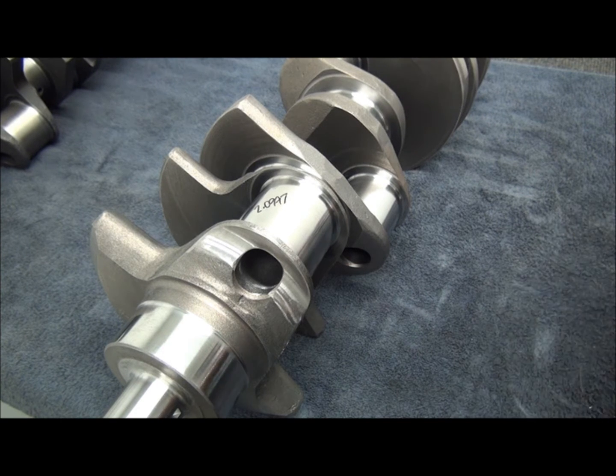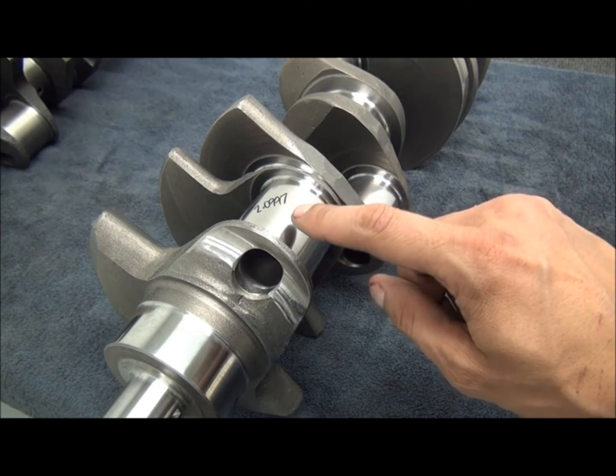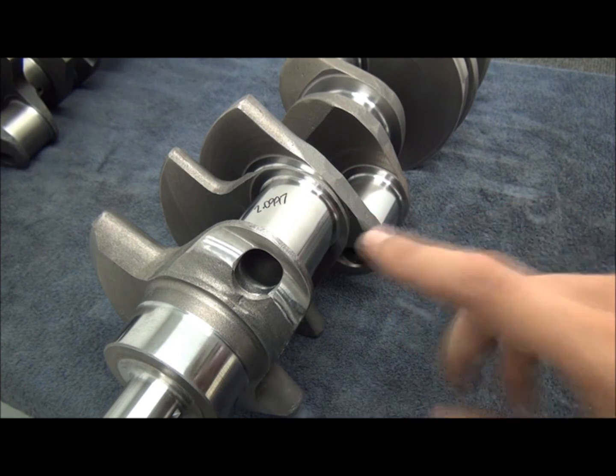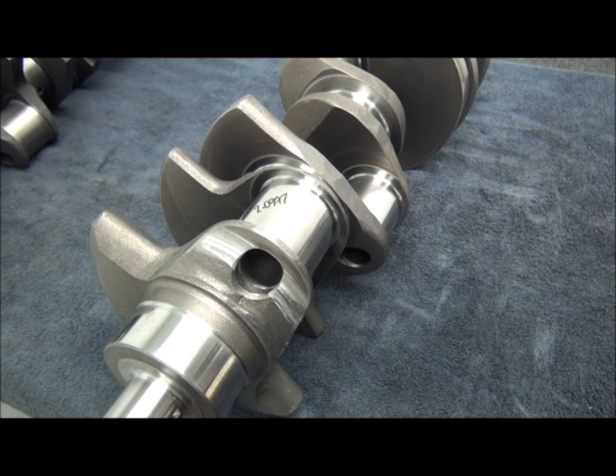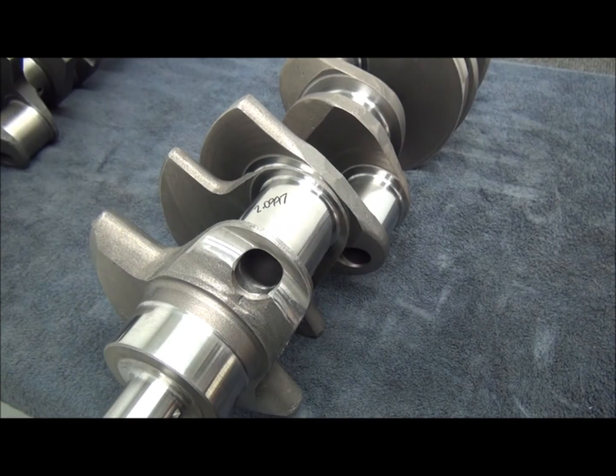Windsor build. Let's start with the rod journals. With the exception of the 3.85 stroke, which is the crank that was commonly used to build a 393 way back in the day before we had all these aftermarket cranks, typically used a standard Ford Windsor rod journal, 2.311, some call it a 2.310, with the standard Ford width, okay?